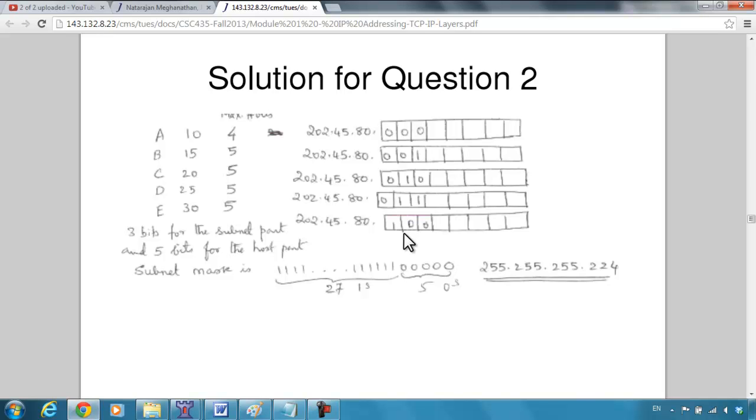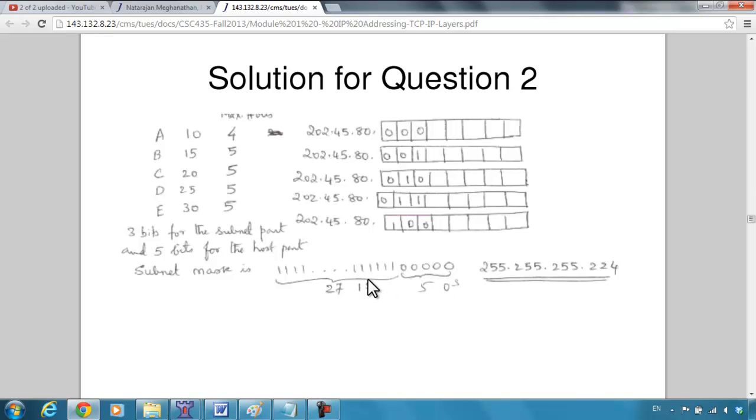Okay. So now your first task is to find the subnet mask. Remember, a subnet mask is a sequence of ones followed by zeros. So how many ones do we have? The number of ones corresponds to the network part plus the subnet part, and the zeros correspond to the host part. So you have 24 bits here and 3 more bits here. So 24 plus 3, 27 bits represent the network plus subnet. So you have 27 ones followed by the 5 bits for the host part, so 5 zeros.